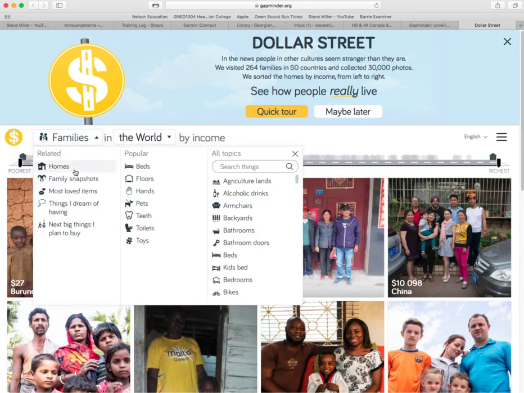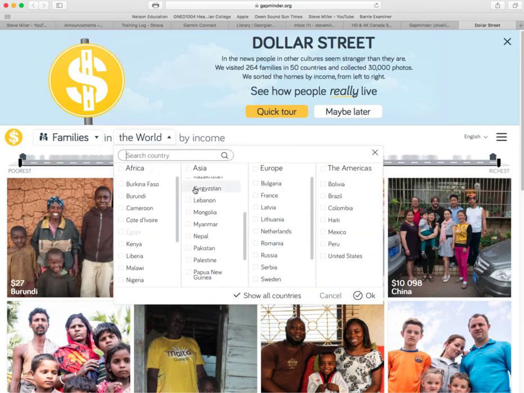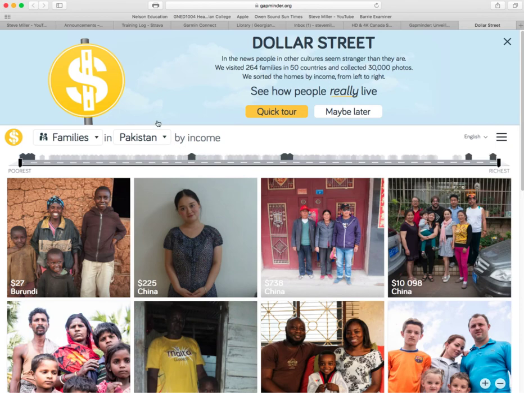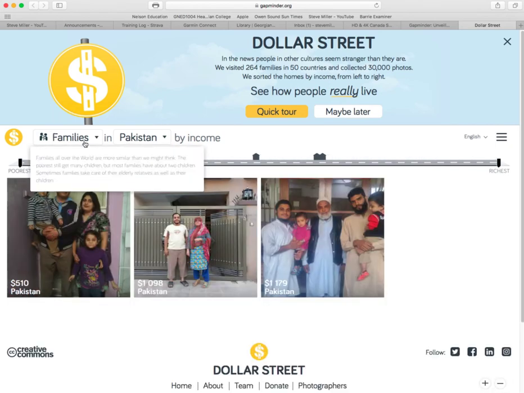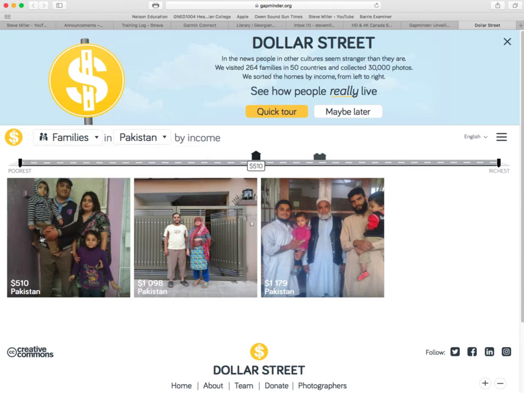And families, then you can pick your pictures based on, let me show you. We'll pick out of Asia. We'll go Pakistan. So we'll go OK. So it'll pick up families from Pakistan. So here's a family, 3 families from Pakistan. We'll select this family.